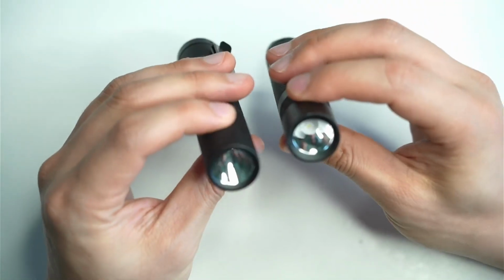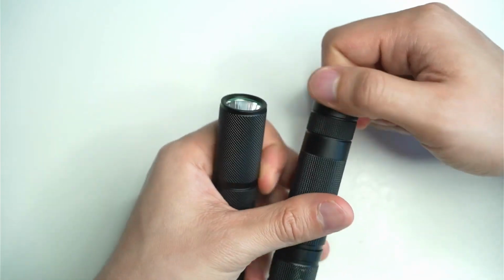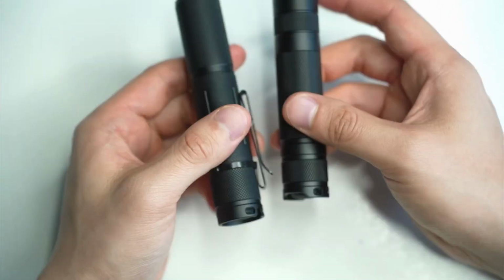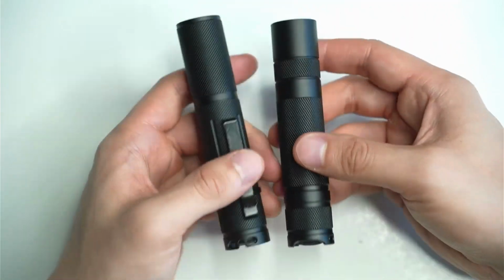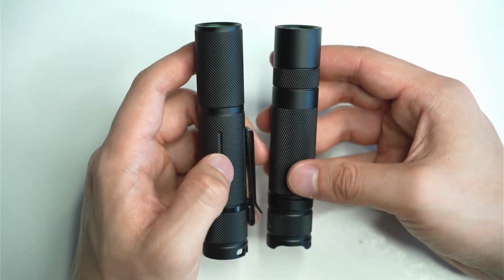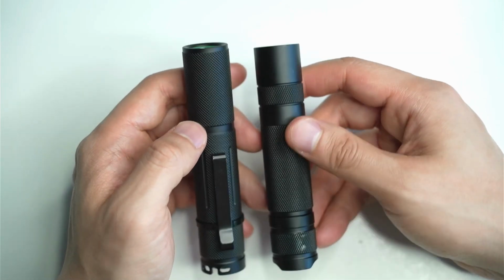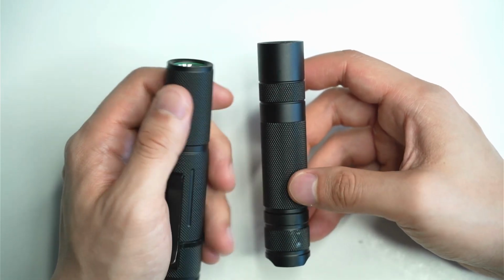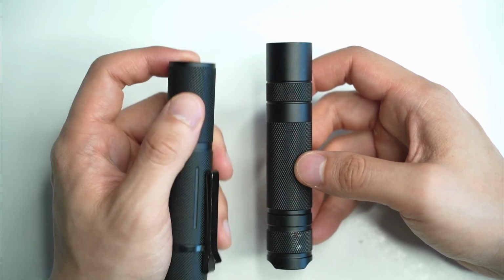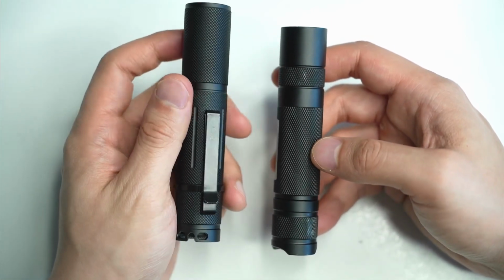Apart from that, if you look inside, the configuration is very, very similar. Both have springs on the head and the tail area of the flashlights to help prevent against impact. If you drop it, it's not going to hit the driver and potentially damage it. That's never happened to me though. And the knurling pattern is slightly different, as you can see here. I think the knurling's a bit deeper on the S2 Plus. This one's a little bit lighter, but it's all the way through the entire light.